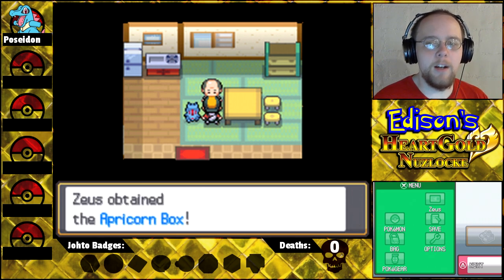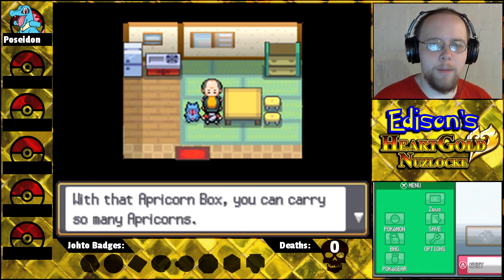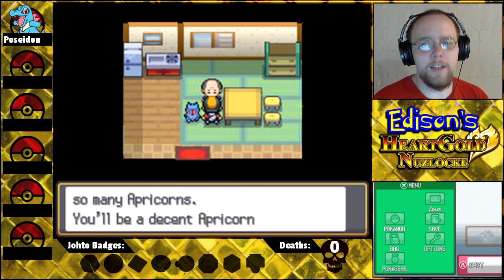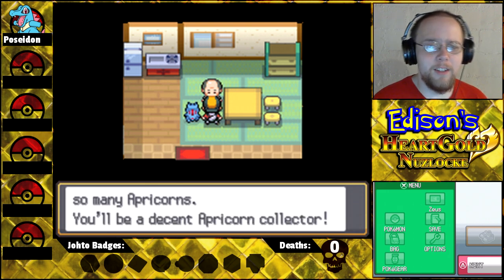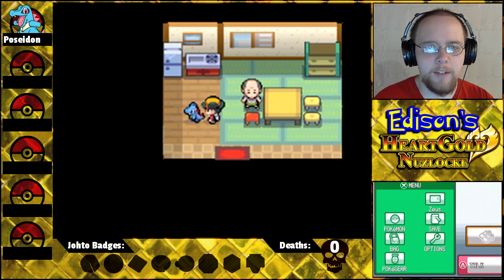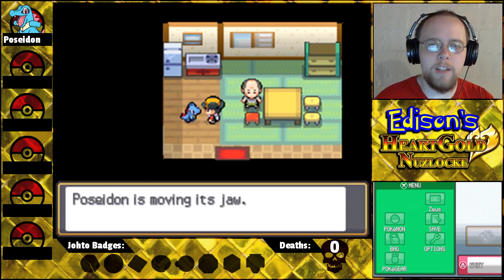Thanks, friendly old man. Oh, an apricorn box. Sweet. With that apricorn box, you can carry so many apricorns. Like 5. It's crazy. You'll be a decent apricorn collector. Nice. How you doing, Poseidon? How you handling it? How you holding up, buddy? Poseidon is moving its jaw.